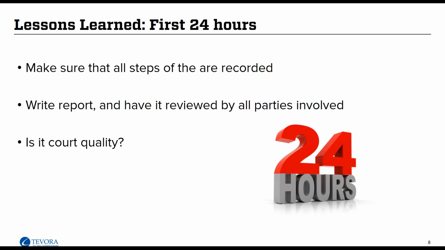Because each person should be going back through their notes of any information that they gathered during the incident and make sure that they have full, complete knowledge and coverage of everything that they did, so it can be incorporated into that final documentation and evidence for the incident. While this is happening, the incident response team will equally compile their notes and begin the initial report. Once the initial report's been completed, it's going to be sent out to all the parties that were involved in the incident, so they can start to review it and then make any adjustments that they deem necessary.